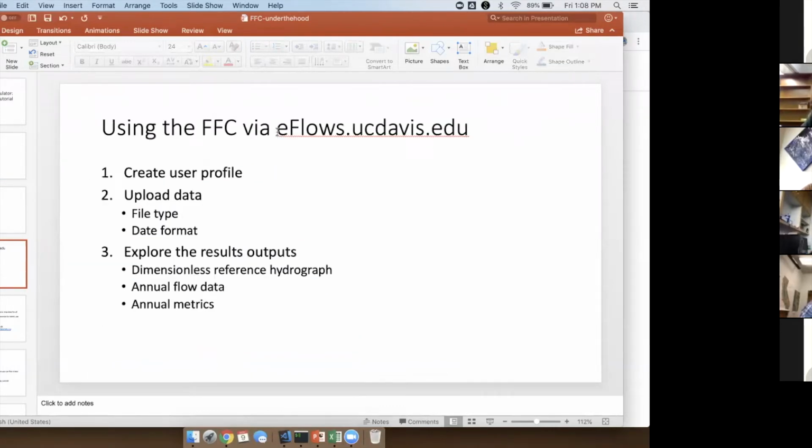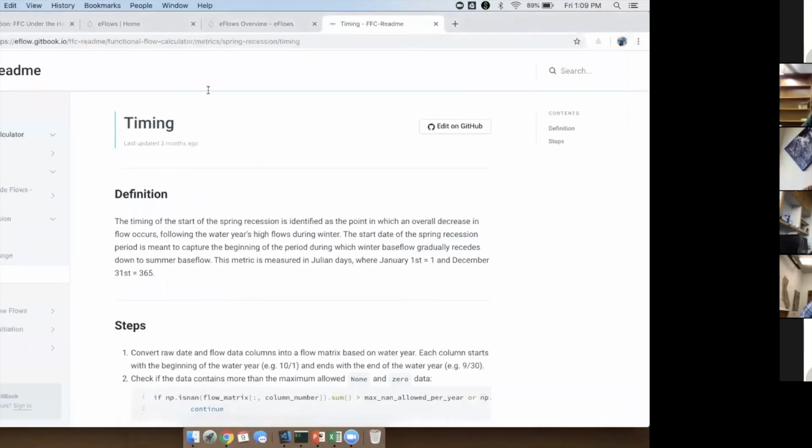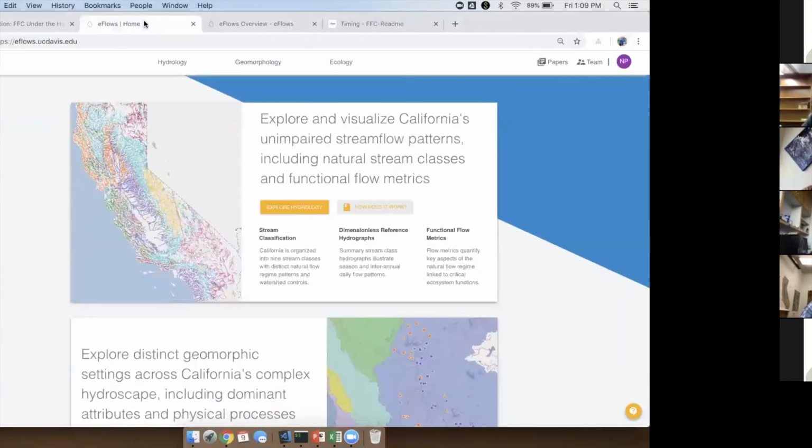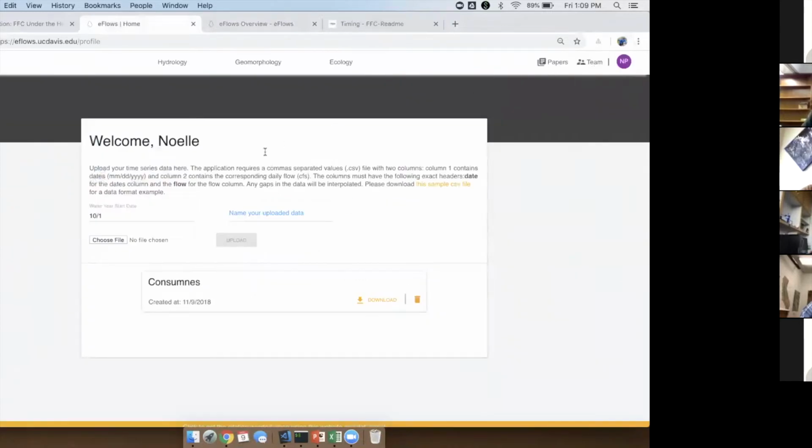And so the first thing I wanted to do is just quickly go through a tutorial of how to use the eFlows website to calculate your streamflow metrics. So let's go back to eFlows. If you haven't already created a user profile, you can create one, or I already have mine, so I'll just go right to it.